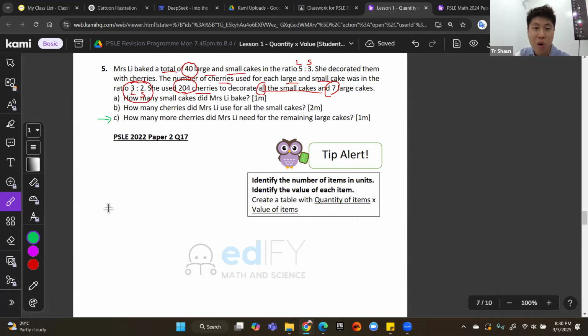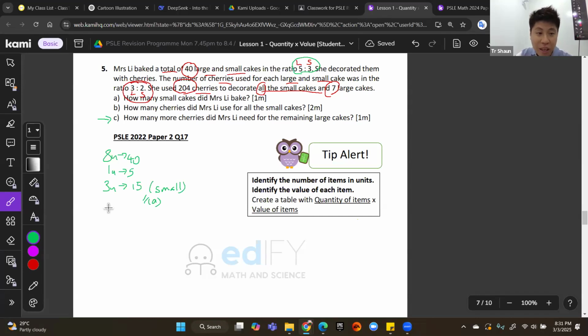Okay, first start. Small cakes. You definitely can do it, right? Total 8 units. So 8 units is 40. I want small cakes. So 1 unit is 5 and 3 units is 15. So this is small. Okay, so this is the answer for A. You cannot get A wrong. Even if you don't know how to do a question, you cannot get A wrong. Make sure you do at least A.